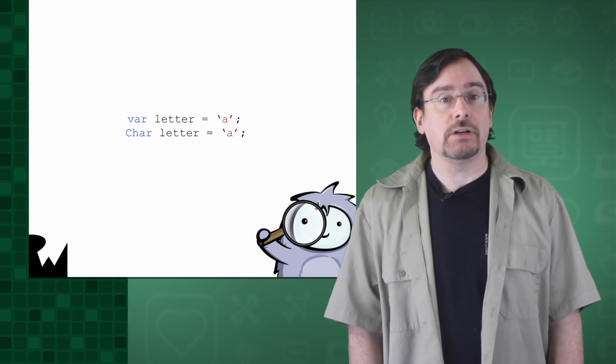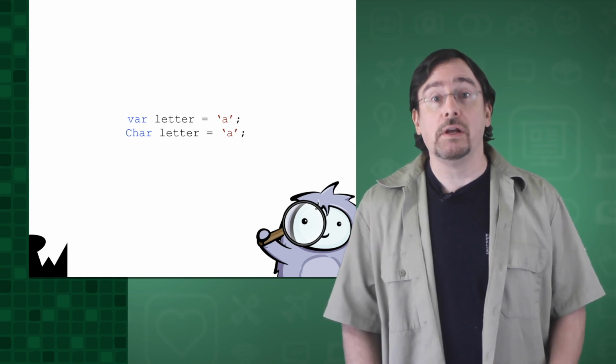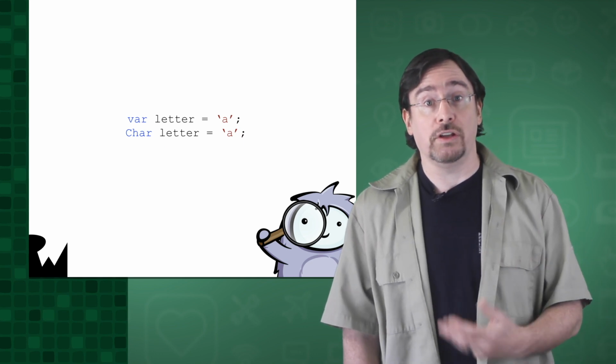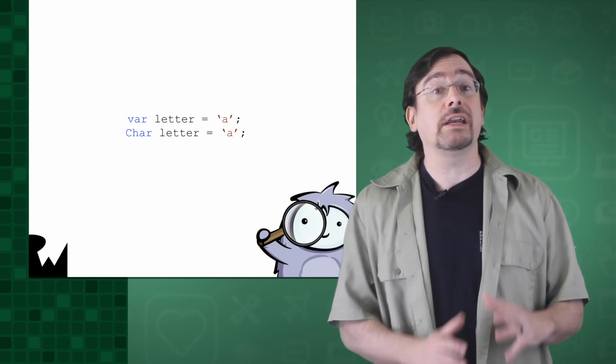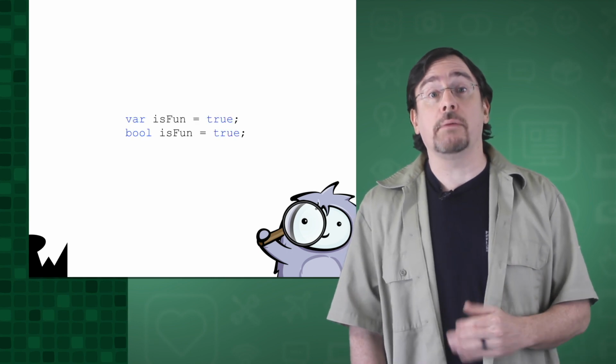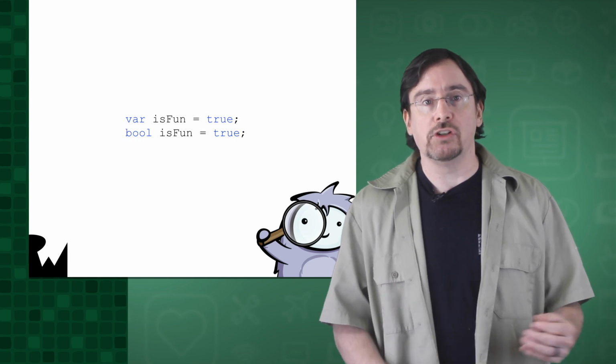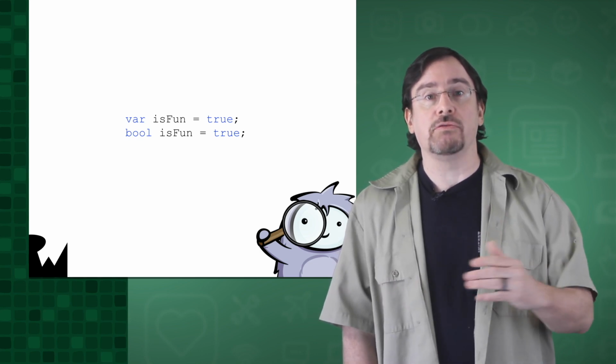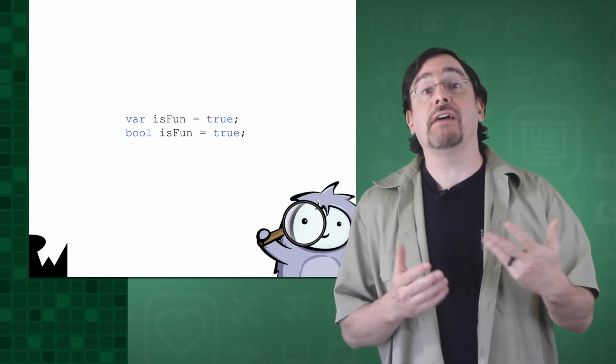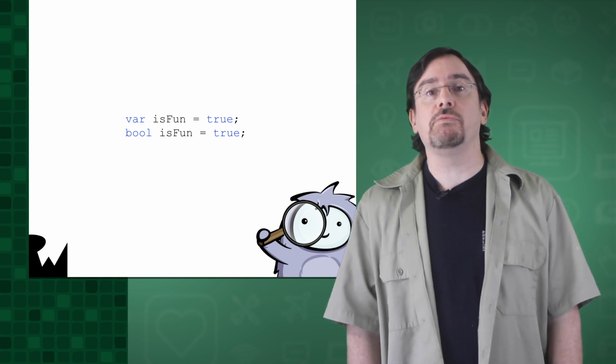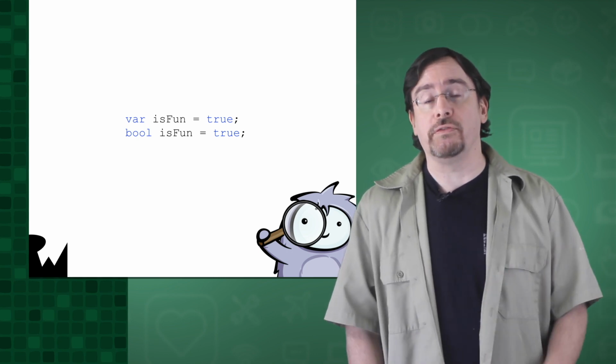Another type is called a character, and this represents only one letter, and it is denoted by apostrophes. Add more than one letter and you'll get a compile error. With C# and, well, a lot of other programming languages, logic is a key aspect of working with the language. And for that, we have Boolean types. These types represent either a true or false value.